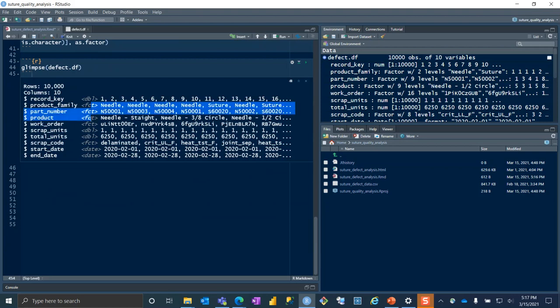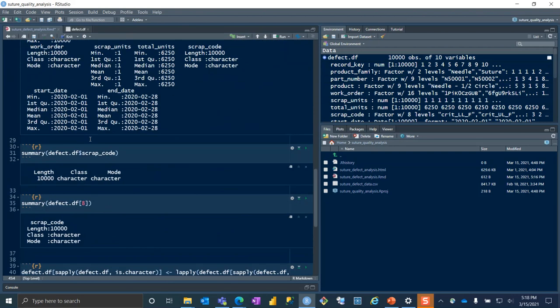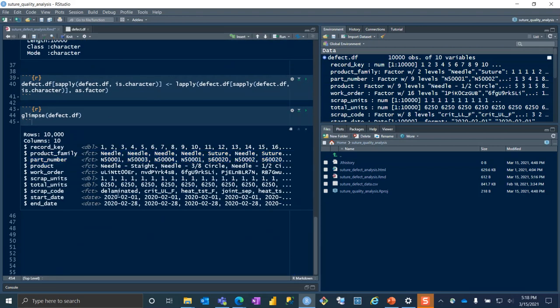You'll notice that what was previously listed as a character has now been listed as a factor, FCT being the shorthand for factor. And if we wanted to, we could also run the summary command again and get some more information about the different kinds of character or text-based values that were in our different columns.